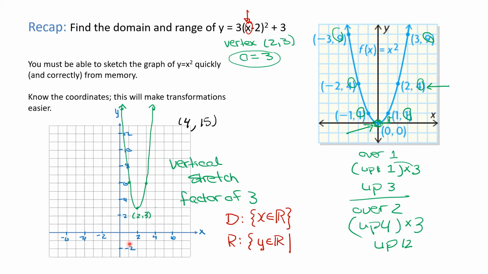So we have a restriction on our range, and we always do for quadratics, and it's based on the y value of your vertex. So this number right here. So you don't have to graph it to see this. You look at this number right here, and you see that it's opening up.